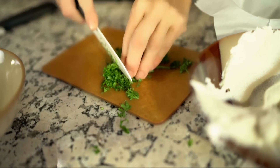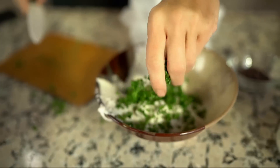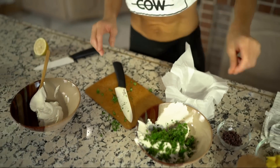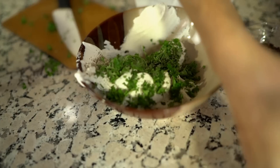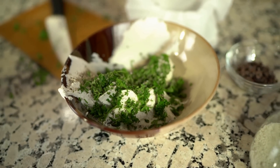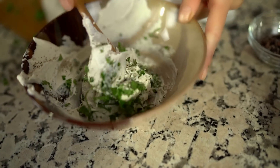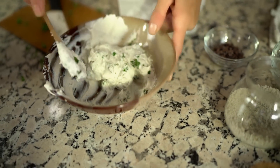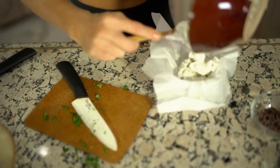Let's make it savory by adding savory herbs — whichever ones you like. I always add cilantro to the mix because I love cilantro. A little parsley, a little pepper, and a little salt. You could also add some garlic or red peppercorns — whatever you like. Then just go ahead and slide it into the mold.